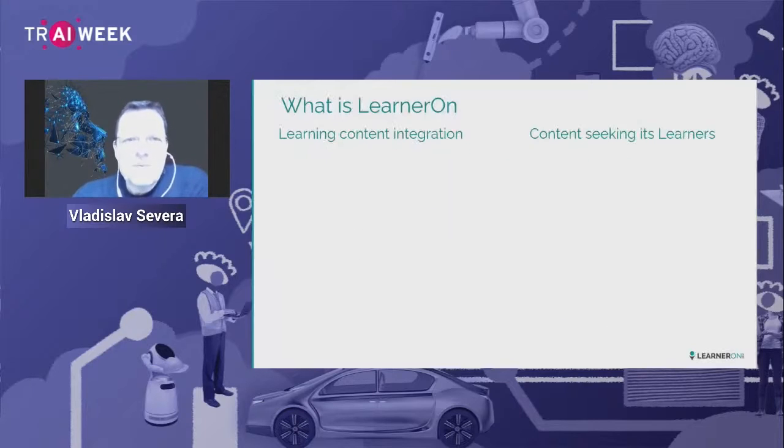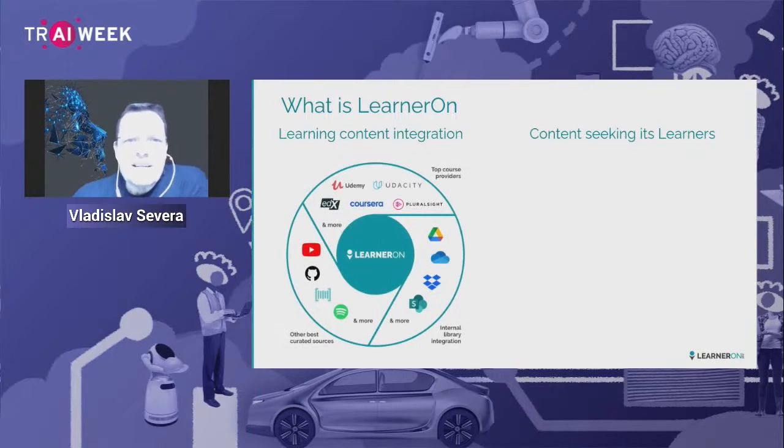And before I do that, I will also show you what's happening under the hood of LearnerOn, what we practically do. We are integrating learning content from multiple resources. The primary resource are the MOOC providers of professionally prepared courses, big names like Coursera or Udacity or Pluralsight, our content partners. But we are also integrating the content from completely free and open sources. And also we are integrating the internal learning content or knowledge items and knowledge materials from our corporate clients, from the companies which we are serving. And together, we are at the moment having in our catalog a couple of hundreds of thousands of learning items.